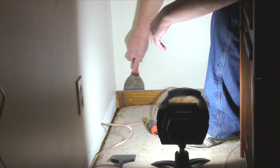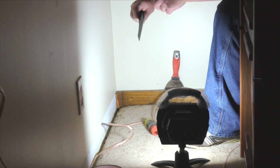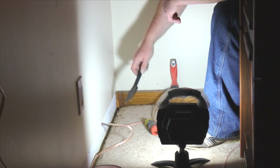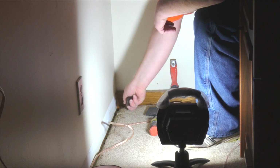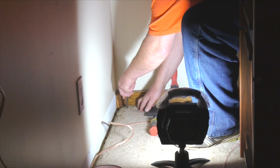I'm removing the molding from the face wall using the same methods shown earlier. I began opening the gap with a wide putty knife, inserted the carpet tuck tool to pry the molding free, and lifted the molding up using the automotive trim tool to clear the tack strip.